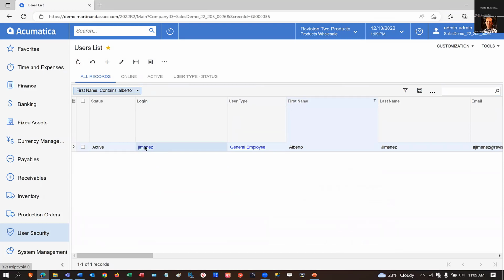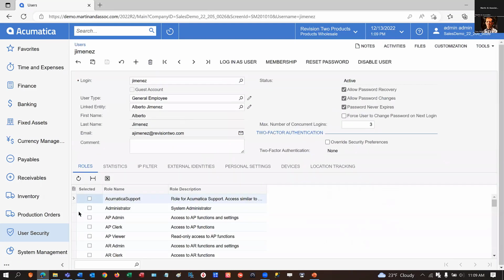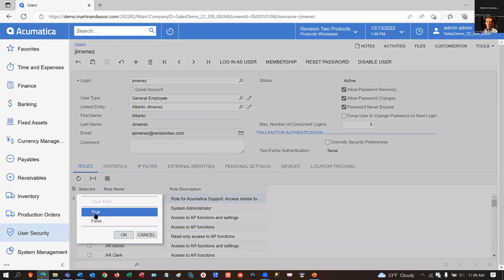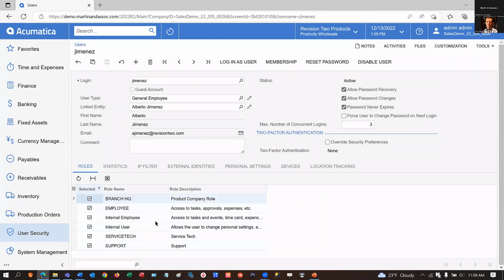So this user, for example, this is again our sales demo system. If I look at the user roles that are granted to this user, they do not possess that financial supervisor role. So once we close a period, which we're going to do here in a minute, this user wouldn't be able to enter any audit related entries there, but I would be able to because I possess that security role. All right.